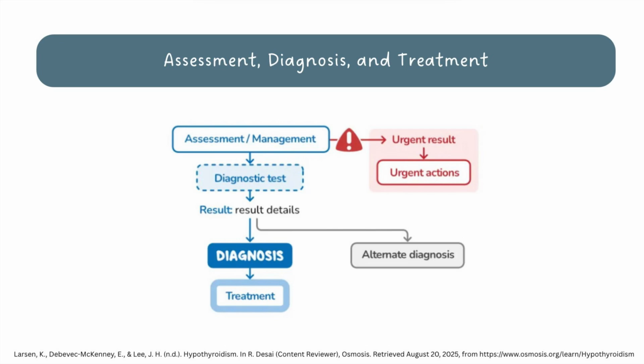So how can paramedics suspect hypothyroidism? We must obtain a detailed patient history and physical examination and perform our primary survey to determine if our patient is stable or unstable. Patients with hypothyroidism will likely present with symptoms suggesting a low basal metabolic rate and sympathetic activity.